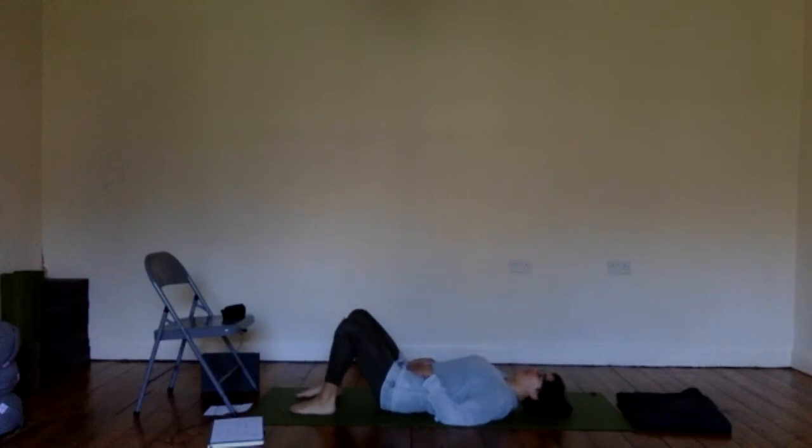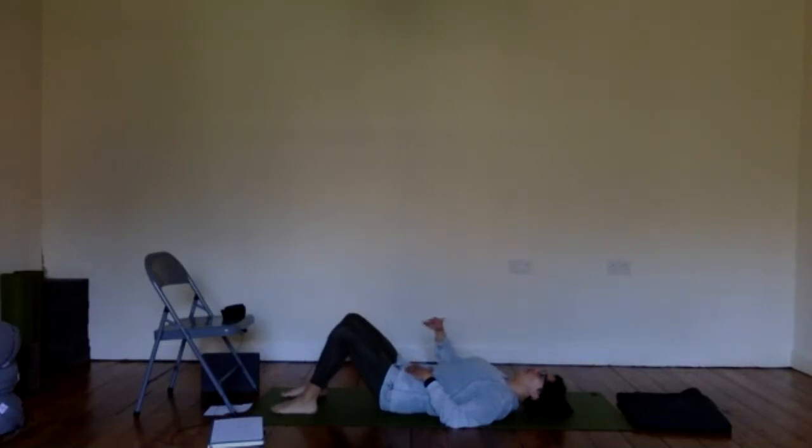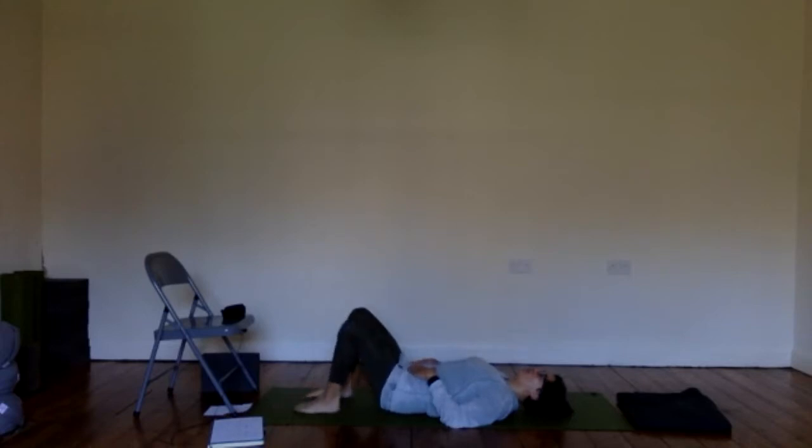You can have the hands on the belly or the hands out to the side with the palms facing up to the ceiling. So just working out what feels best this morning. Allow the shoulders to soften. And then have a little play with the feet. The further away the feet are from the body, the more support you're going to have for your lumbar spine. The closer the heels are to your body, the more natural curve you have in the lumbar spine. So just have a play with that.